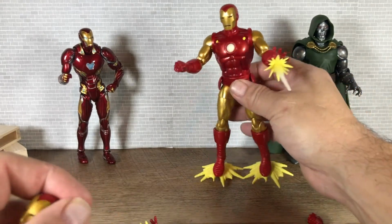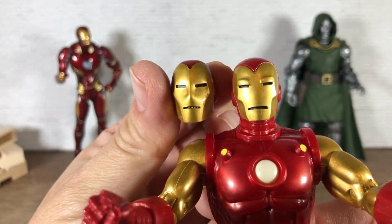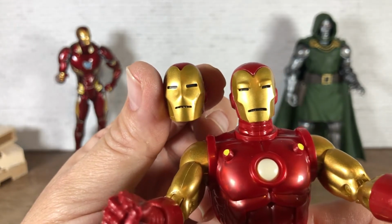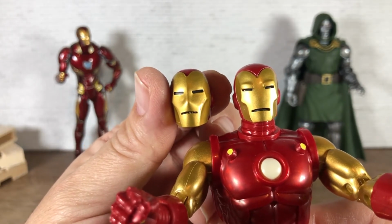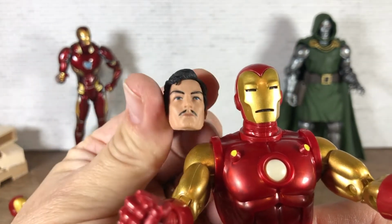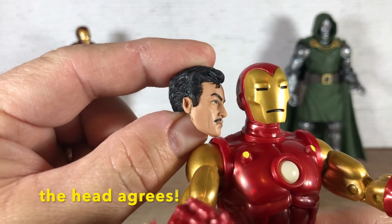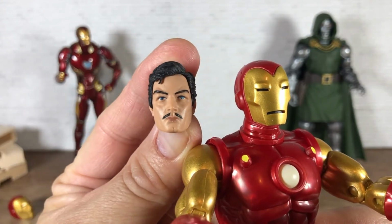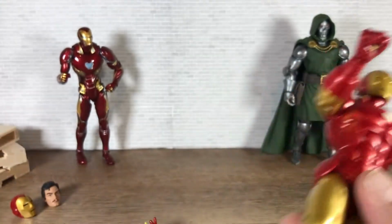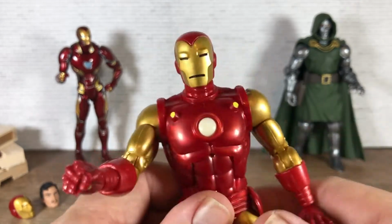It comes with two different heads for Iron Man. One's kind of a newer look, one's kind of an older look. I'm gonna leave this one on because this is the one that I think reminds me most of the comics that I was reading. I'm gonna set that aside. And he also comes with the Tony Stark head, which is actually really, really cool, right? So he's got that nice mustache on him, and he reminds me of the way that they portrayed, really, Howard Stark in the movies. So anyways, this is traditional Iron Man, right?